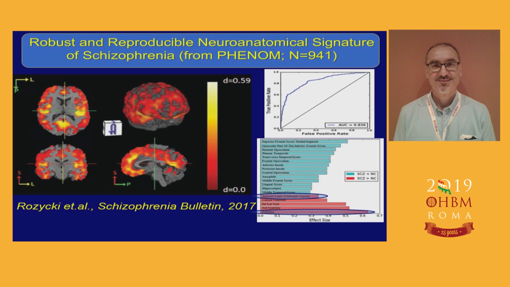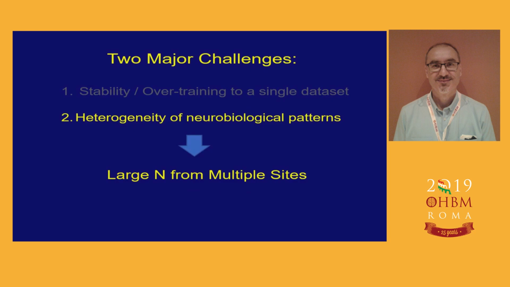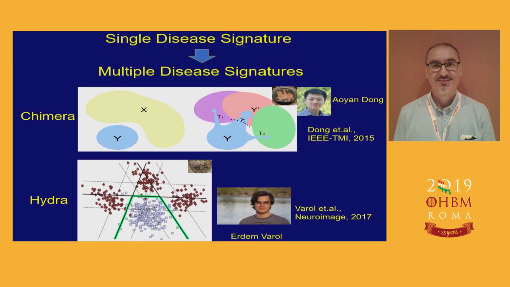Some of them are the ventricles, but 2 of them, and I would like to point your attention to that. One is the internal capsule and the other one is striatum. They were bigger in patients than controls. And this is something that we published here, and other groups like Enigma has published as well, and other studies. But I think we have all failed to recognize that these effects here, the increases, might come from a different patient subpopulation than these diffuse decreases that we consider to be the hallmark of brain structure in schizophrenia. And I'll show you now how with semi-supervised learning approaches, we actually learned that recently.